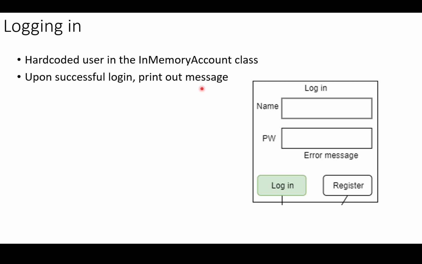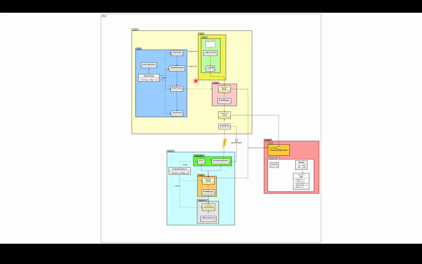So basically I just want to make sure that I have what we call a vertical cut in my system. So if you remember the class diagram from last time, I have cut out the parts that we're not going to do today, but that means we are going to need all these classes. The login is a fairly simple functionality, but I still need a button in the GUI and then follow that all the way through the system down to where my dummy database is, my in-memory account manager, and then I need a response all the way back to the GUI so it can react to that.